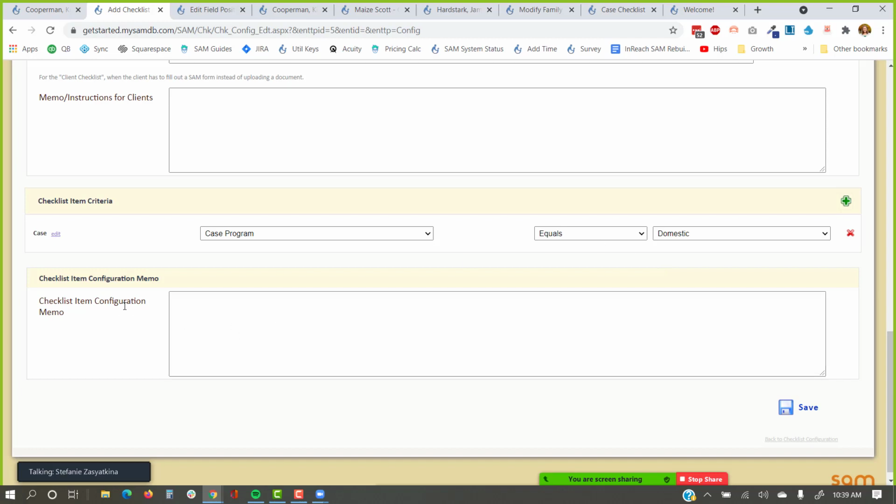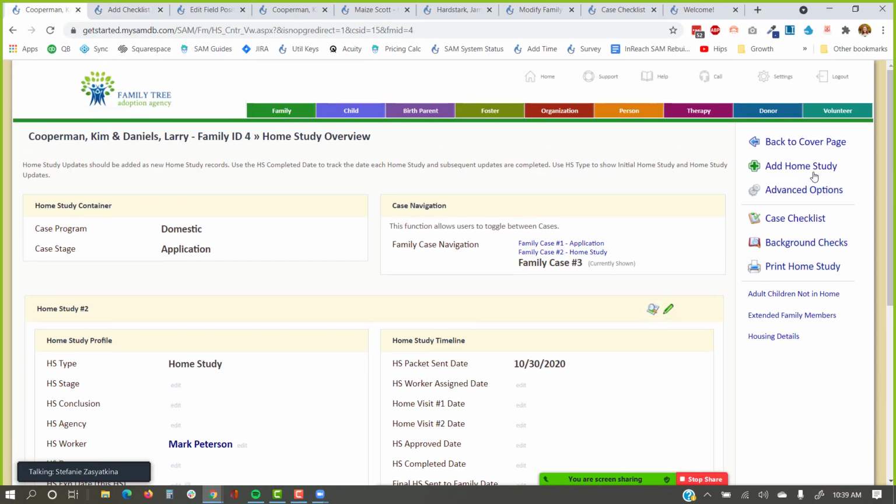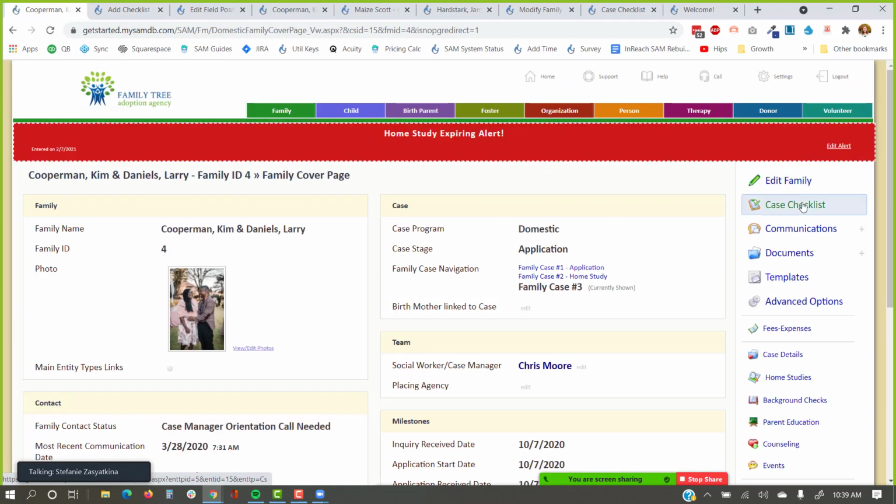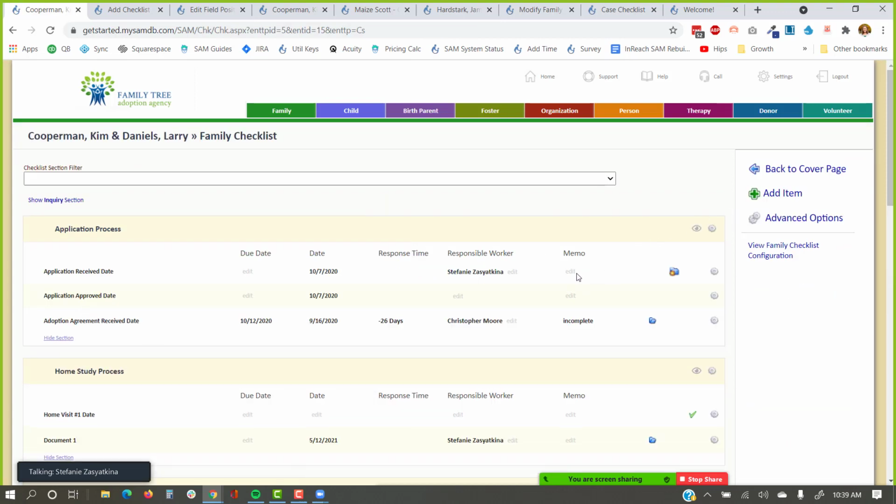There is also a memo configuration, or configuration memo, for this checklist item. This is really only shown to full admins who are configuring the checklist. So as a user, you're not seeing it. As an end user, you're definitely not seeing it. End user memos are here. The user memos are more on the checklist itself, once that checklist has been triggered for the record, like this incomplete.